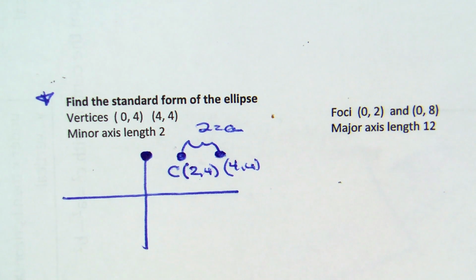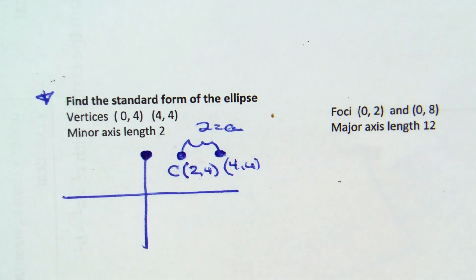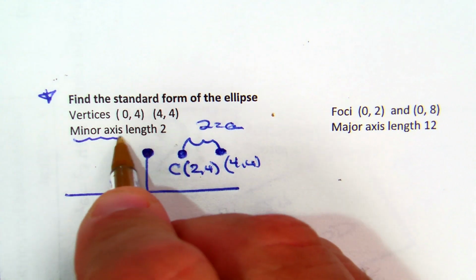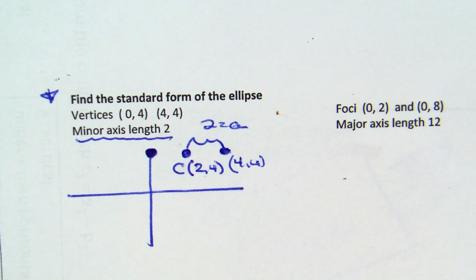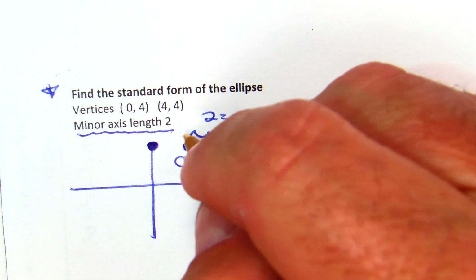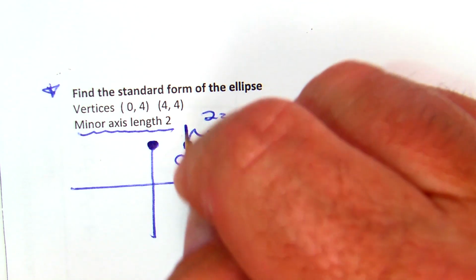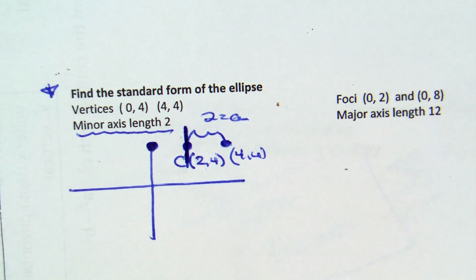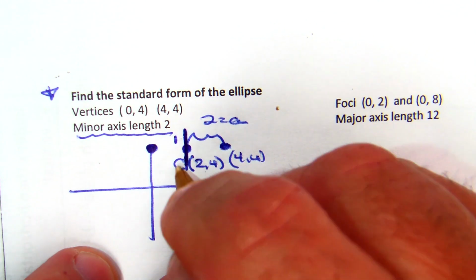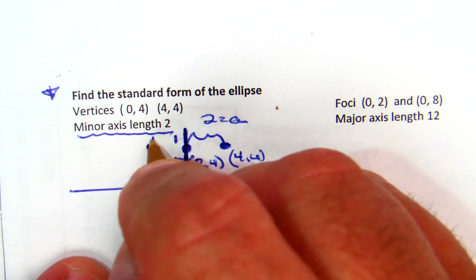The second part is what's going to vary. They can give you a variety of things, and we'll practice these today. And then again, you can practice them tomorrow and work on the entire sheet. The minor axis length is 2. All right, so that means my y has a total length of 2. Well, the center is what fraction of the way? Half. What's half of 2? 1. So that means your co-vertices are 1 unit away, and b is equal to 1.